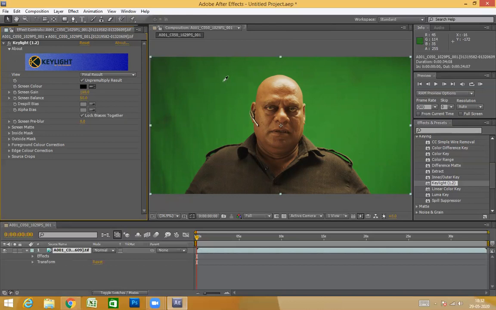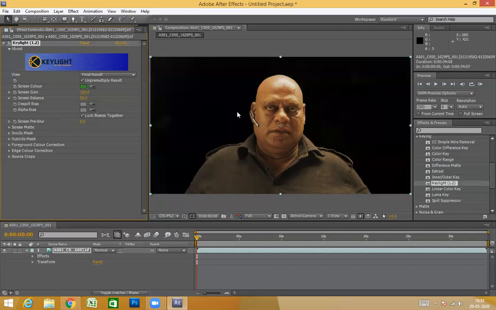Mostly go with the brighter side. Don't go with the darker one, because if that dark part matches, your keying will be a little improperly, unevenly removed. So I'm going with the brighter side and clicking on this.